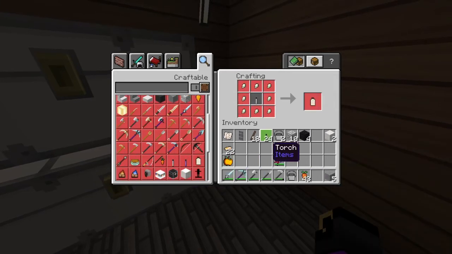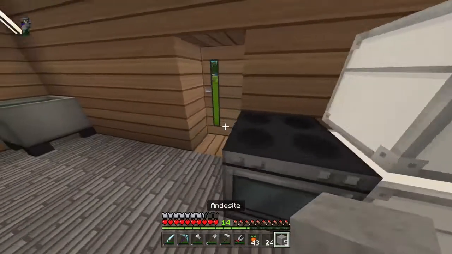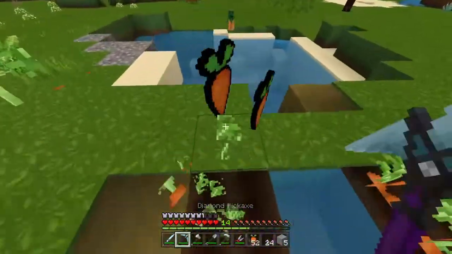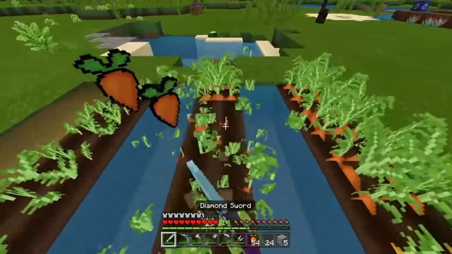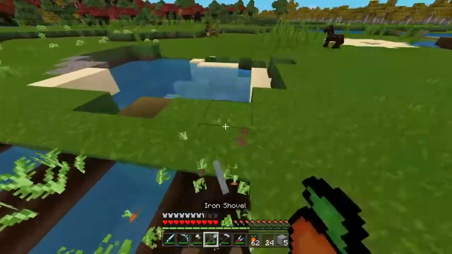Okay, I've got myself loads of torches, which is always good. I'm gonna run back real quick before this creeper gets me, guys. Run away! Right, okay, guys, so quickly before we end off, I'm just gonna harvest all these carrots. This would be like a good place to be. I've got a plan for mob.